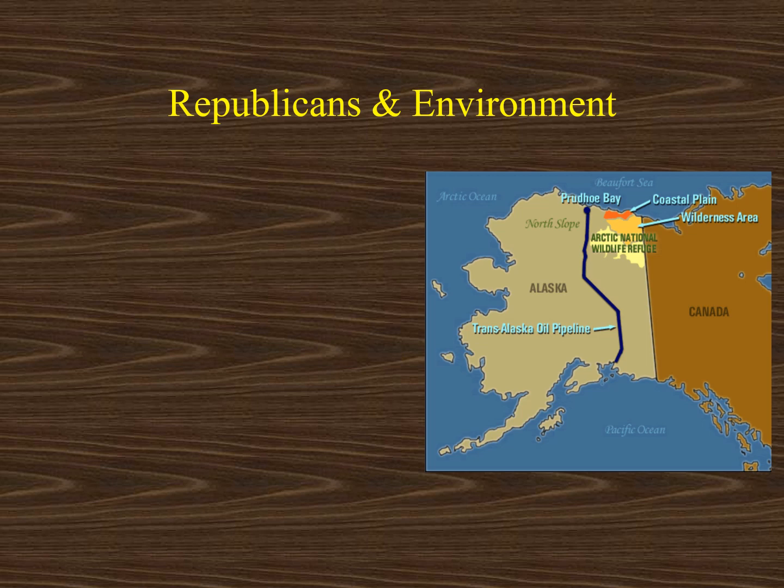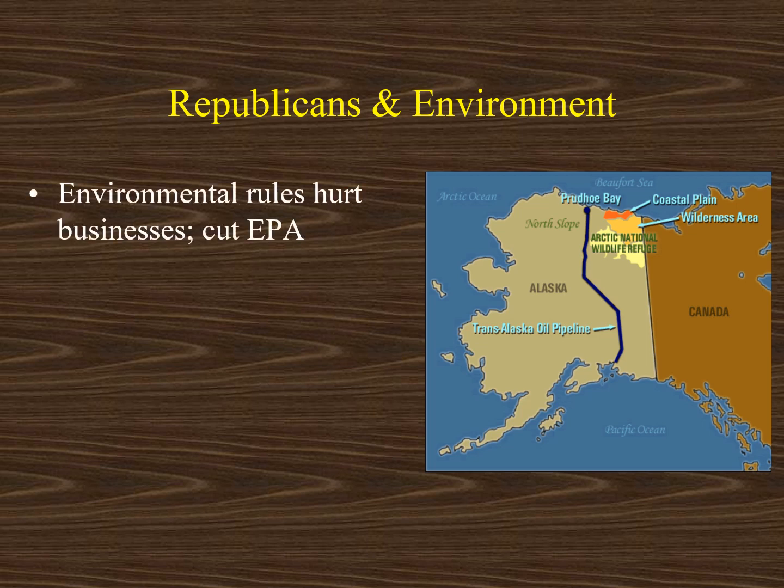I'd like to offer a little more detail on Republicans and the environment, as well as Democrats, here in a minute. Conservative Republicans would argue that those environmental rules, which are enforced by the EPA, really hurt businesses, and so they've cut back on many of those regulations and the budget for the EPA.